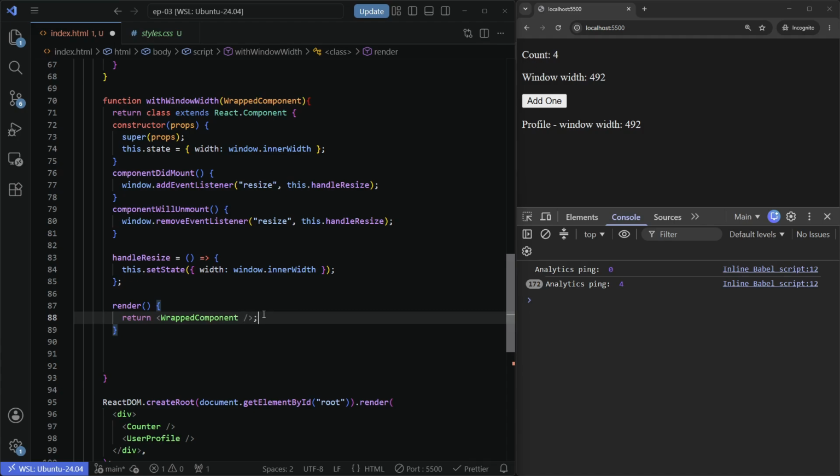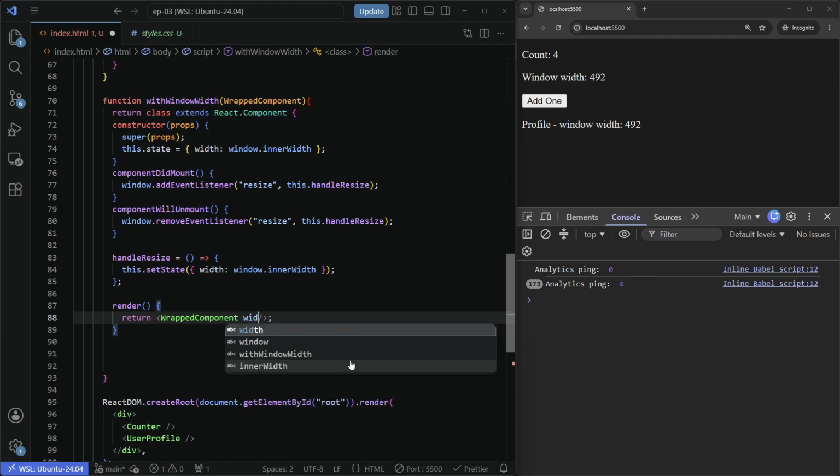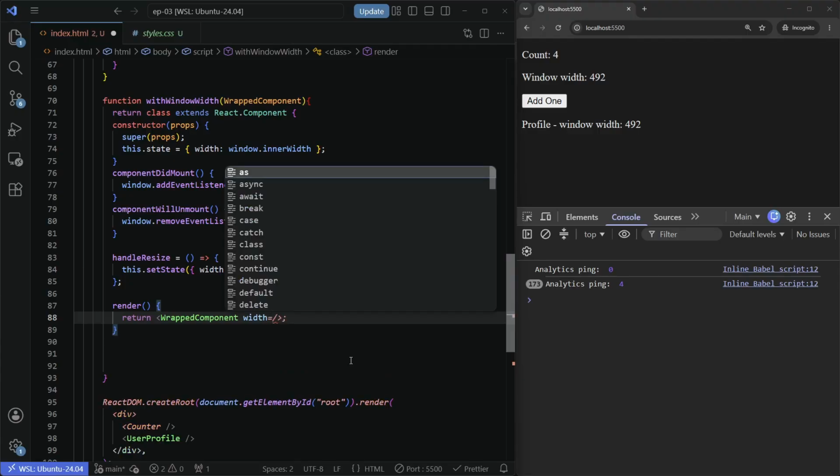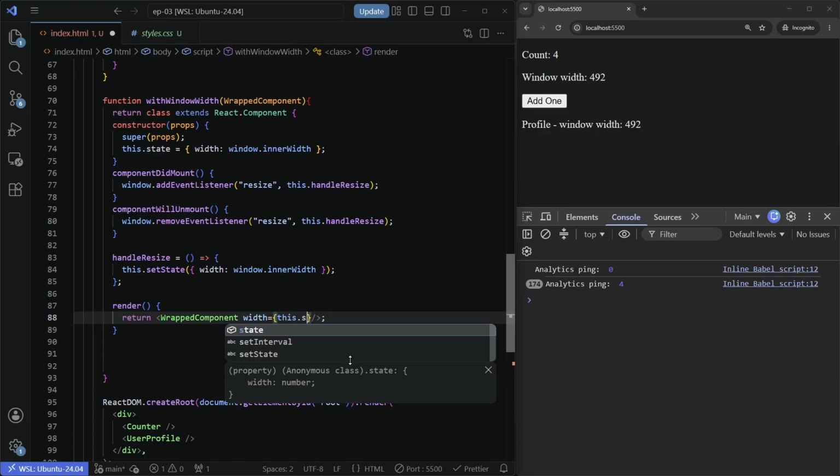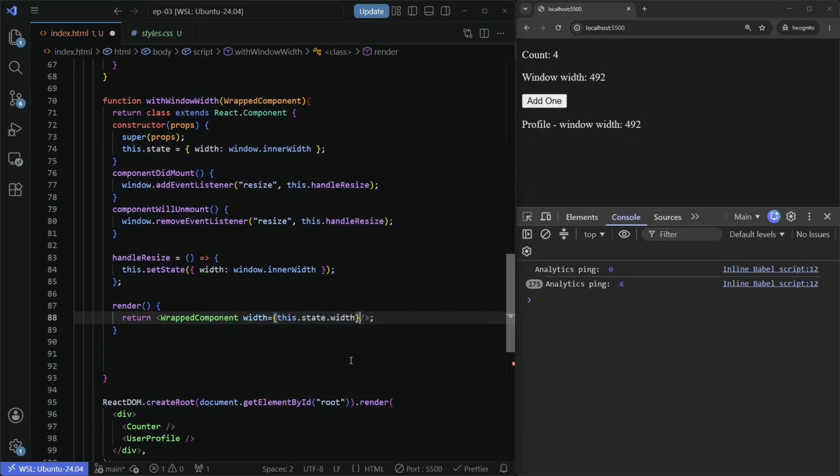But we need to send it along with a prop: width equals this.state.width.